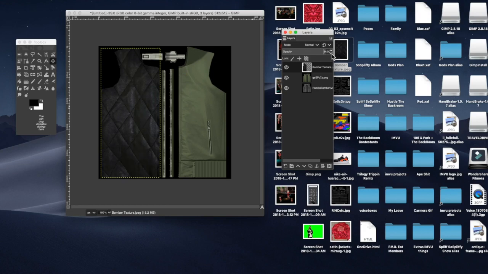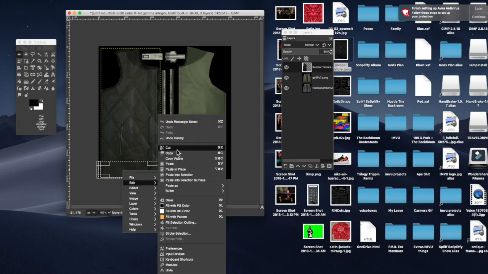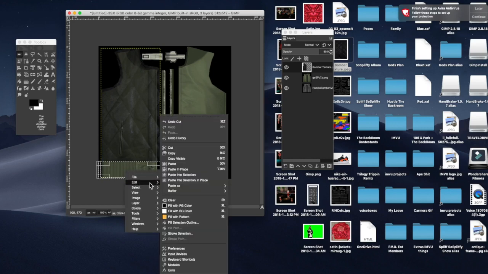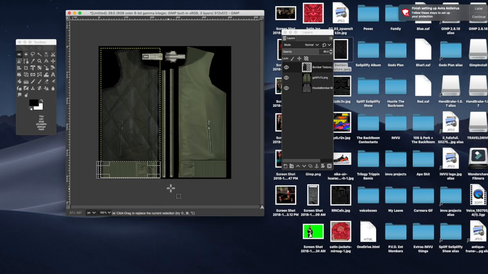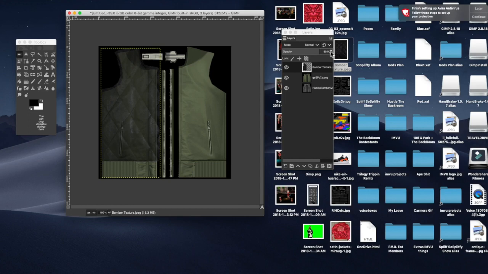And you know what? I'm gonna bring it down because really what I want to keep is just this part of the jacket. So to do that, I'll go to my rectangular tool and I'll just draw a rectangle right along the line on the bottom of the jacket like that. Something like that. Now I want to right click, go to edit and cut. As you can see, you can use any shape, rectangle, circle, you know what I mean? And always right click, edit, cut. That's how you can cut a certain part of the texture. So now we're gonna get rid of that. Right click, select, none. Now we're gonna bring the opacity back up.